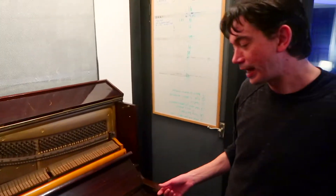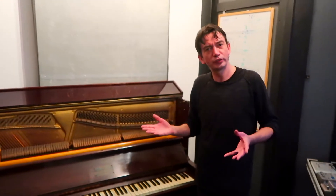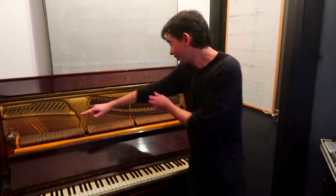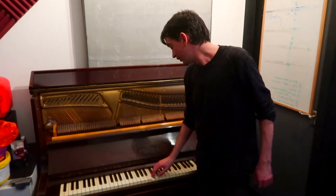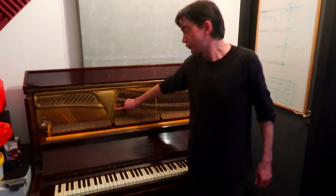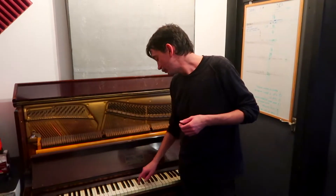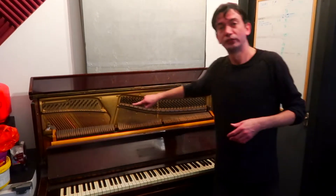The interesting thing with the piano is it's not necessarily making sure every note is dead on the frequency, because that would be quite difficult to do. It's making sure it's dead on the string next to it. And another interesting thing is that piano strings — or a piano key in the treble register — has three strings on it. Because I always thought it would just be one string per key, like a guitar. But it isn't. So in a similar way to how you tune one key to the other, you actually tune one string to the other as well.